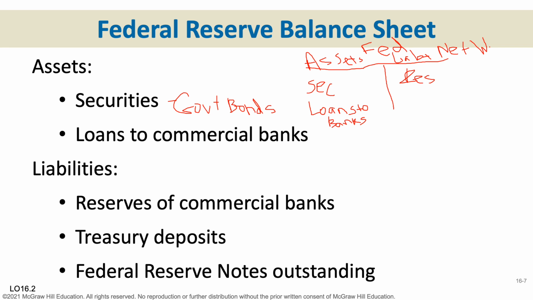Our checking accounts are assets to us, but checkable deposits was a liability on the commercial bank's balance sheet because checkable deposits is money that the banks owe you and I. So think of the reserve account the same way. It's an asset to the bank. It's their checking account. It's money they own, but it's a liability to the Fed because they owe that money to commercial banks. So this is reserves, the bank's reserve account.